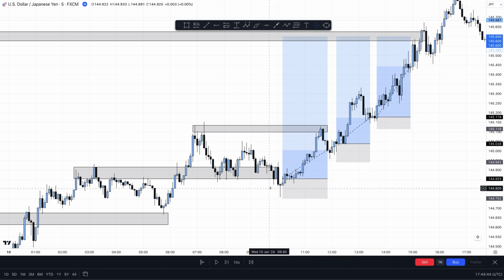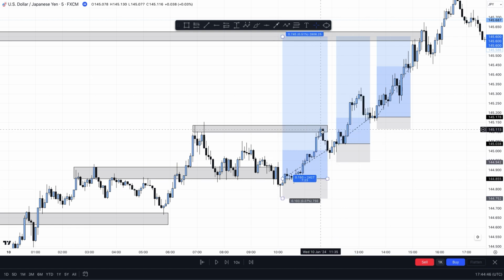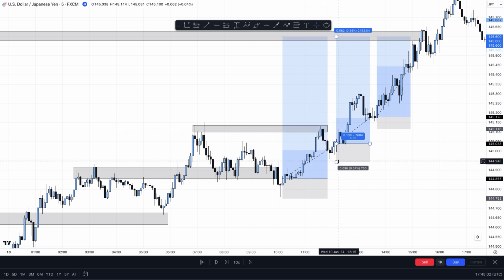At the end of the day, price is bullish, so the probability of sellers stepping in from this level is very low, and anyone who is selling at this level is most likely going to get stopped out. I know that the confluences stack in favor of buyers, so I knew the probability was for price to continue, which is why I didn't take profits and I just trailed my stop loss.